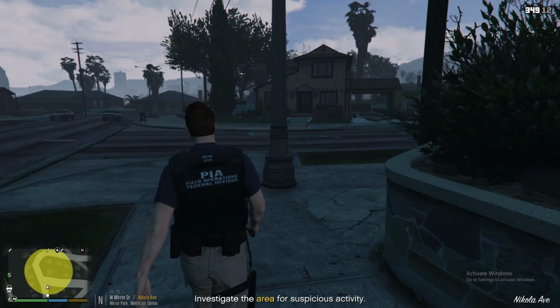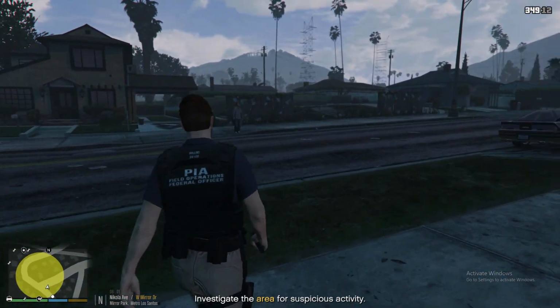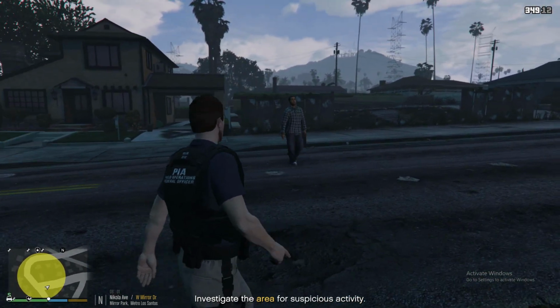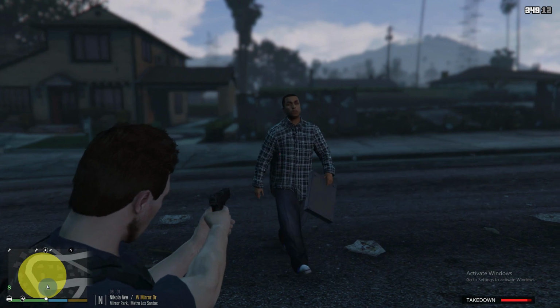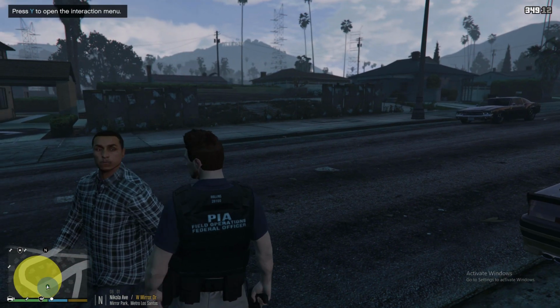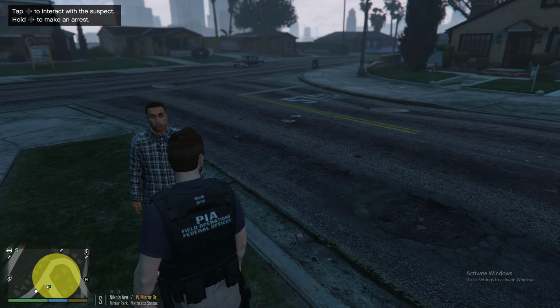Alright, investigate the area for suspicious activity. Alright, we have a guy leaving the property over here. Hey, what are you doing? Hey, he's carrying a briefcase. Hey, what are you doing? Sir? What are you doing? No, come here. Stop! Police! Just want to talk to you. What are you doing?